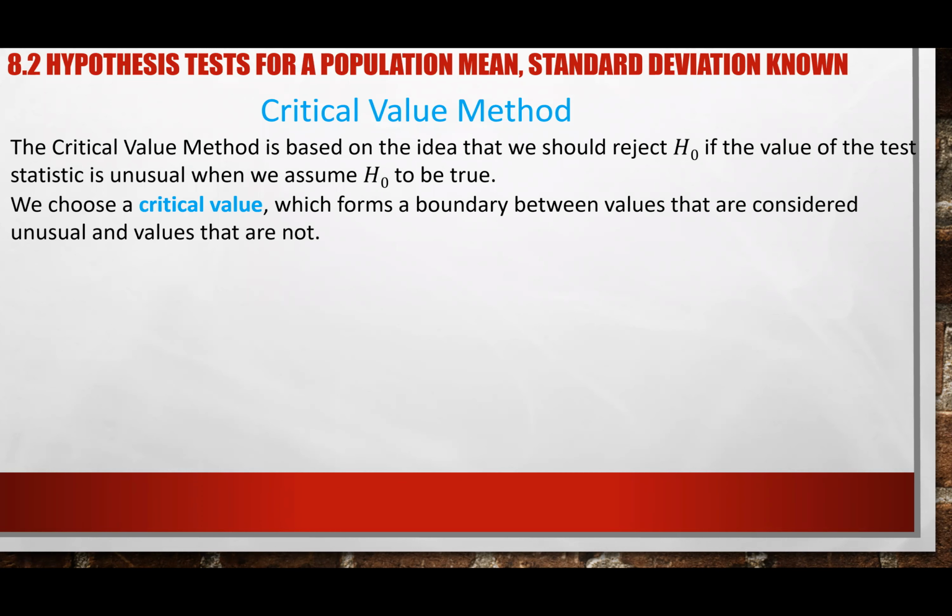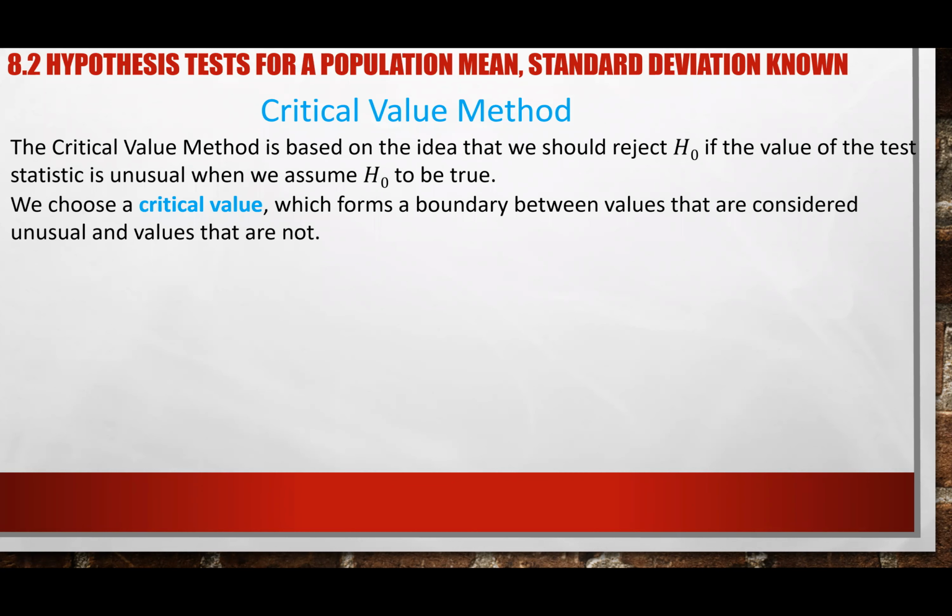And if you remember in 8.1, you only have two options, right? 8.1 led you to two results, which is you either reject the null hypothesis or you do not, or fail to reject the null hypothesis, right? So a critical value method is this, which is first we need to find a critical value. And this critical value, ladies and gentlemen, is the same critical value that you use in chapter 7, right?